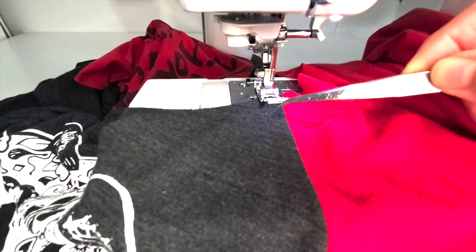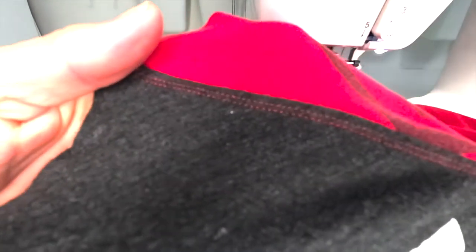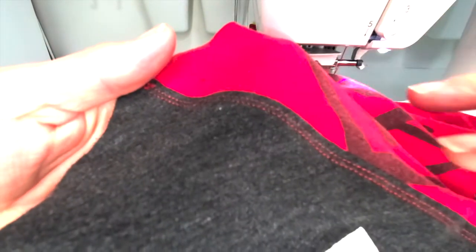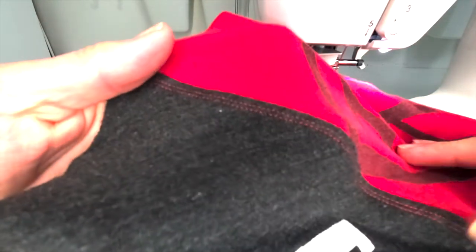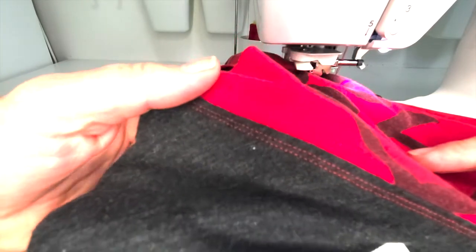I've got the seam allowance pushed toward the body. So there's the double needle top stitching, and it's just beautiful because it's not only two parallel lines of stitching, but also the stitches are lined up. So visually, it's just really, really perfect and beautiful. So it is worth playing around with and getting that working on your machine.